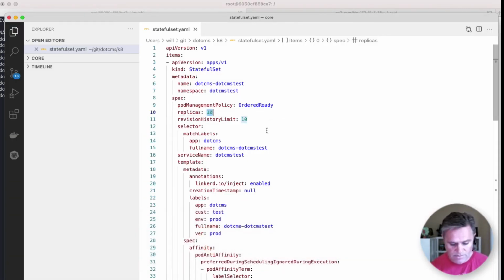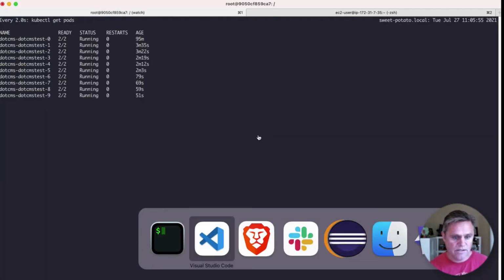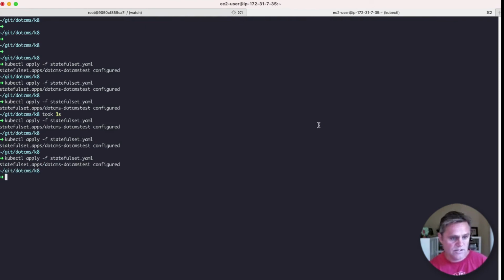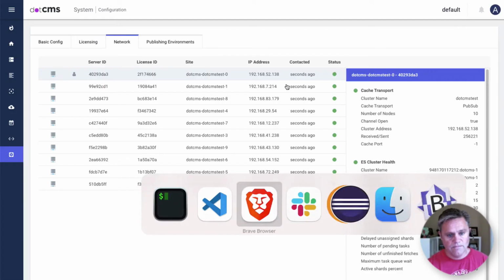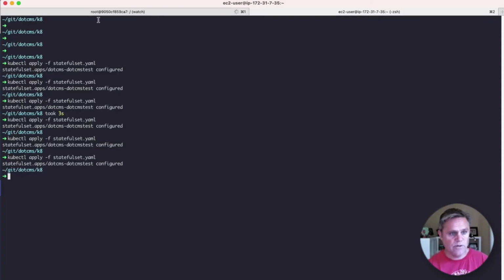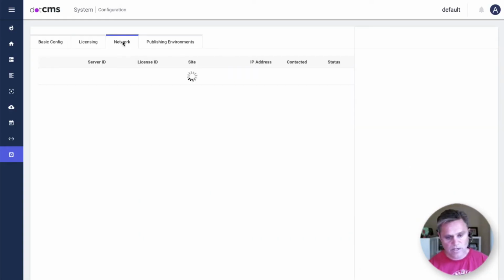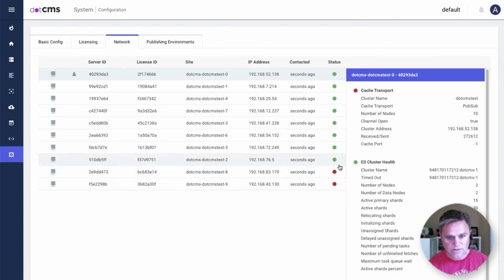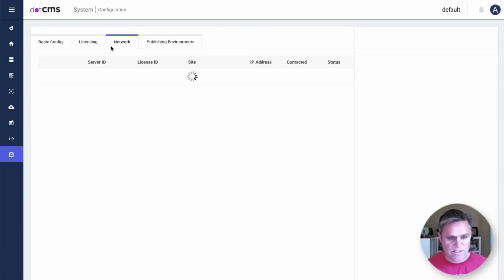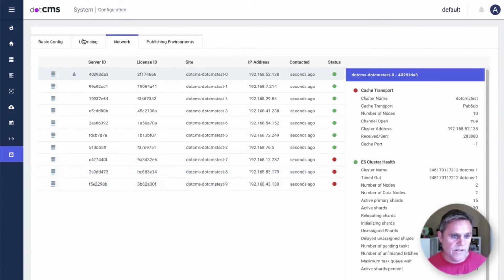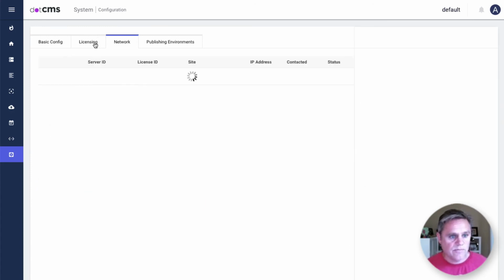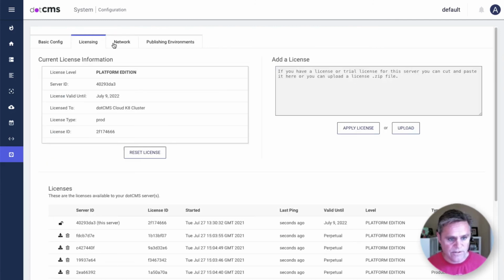just as easy. We can change these replicas now to 3 and deploy that, and we can watch those get terminated. If we come to our network tab, you can see the terminated pods are going to go red. There's a delay between when the server gets terminated and when that license gets released. It's configurable, and it's set to 4 minutes. So the cluster will wait for that server to potentially come back online for 4 minutes, and after that it'll free the license.